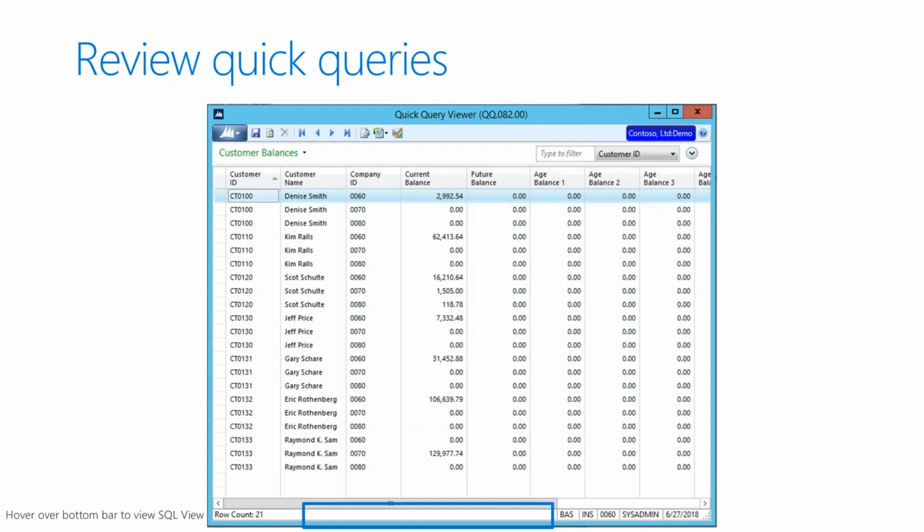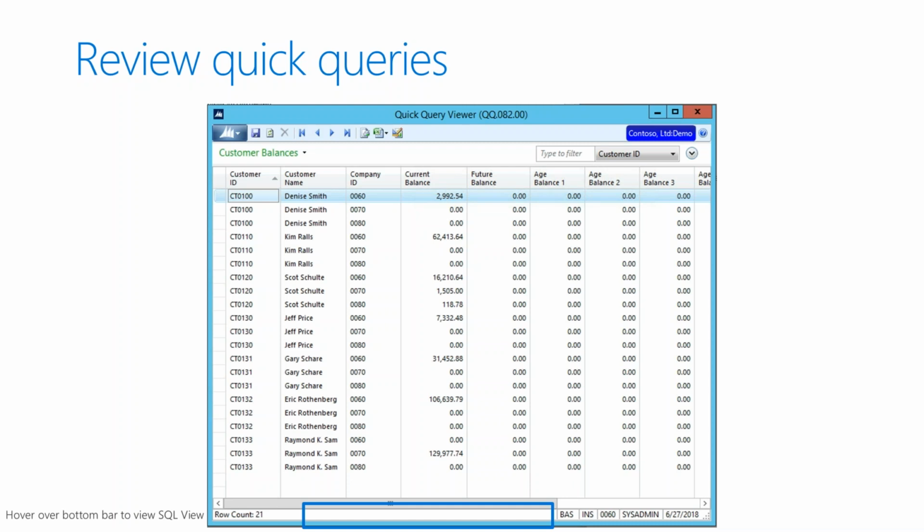Now, if you're doing quick queries, I could not take a screenshot. I tried a million times, but if you hover over this section right here, it will actually show you what the query is behind it. There are two different ways to access data in SL. You have the actual physical tables, like the vendor table and customer table, and there are things called SQL views. The idea behind the SQL view is to take data from multiple tables like the vendor table, the customer table, the AP doc, the AR tran, the AR doc tables, and put them into one view that makes it easier to view information.